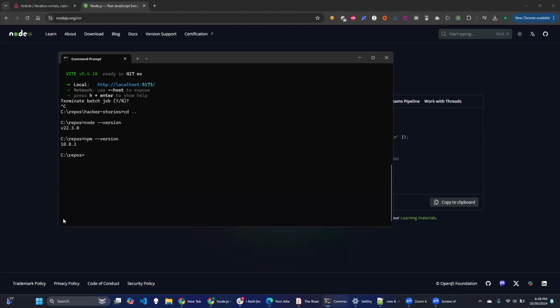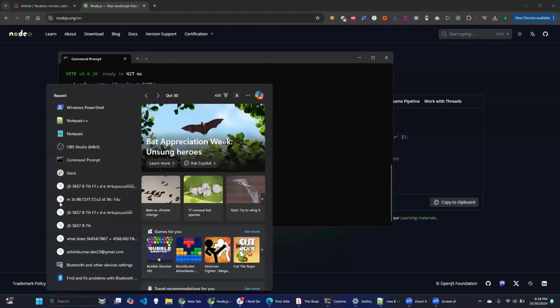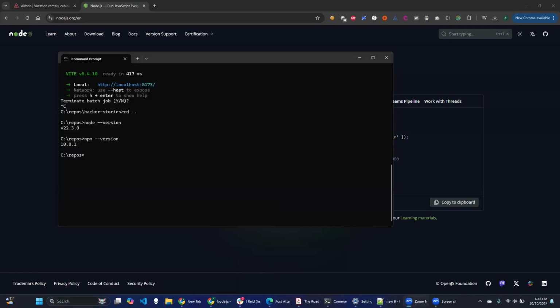I'm assuming everybody is familiar with Visual Studio Code. Visual Studio Code is an IDE that allows you to write your code, and it helps you to simply write your code, and it's open source and free, so you don't need to pay anything. And also Node.js is open source and free, so make sure you're not paying anything for installing both these tools. If you're doing it, that means you are going through a wrong link.